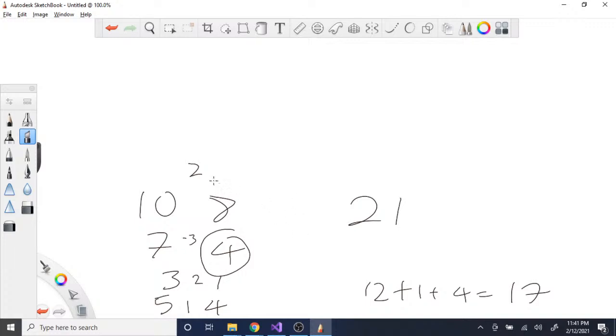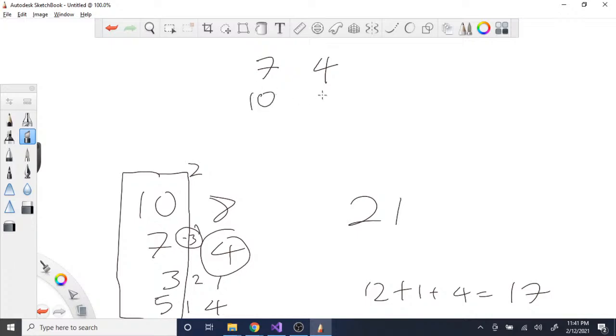Okay, so I sort by largest value of A, and then I sort by absolute differences, B. So then I would have 10. Okay, so what I would have is 7, 4, right? Because the absolute difference is 3. 10, 8, 3, 1, right? Because the absolute difference is 2, and then 5, 4, right? And then from here on out, since this is the largest, we pick this. We compress this one, so this is going to be 4.